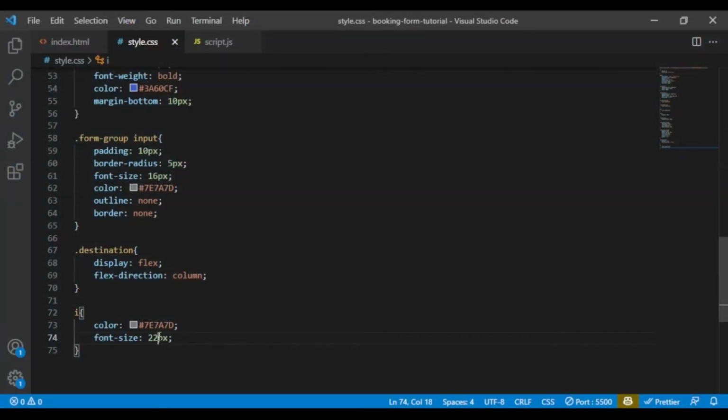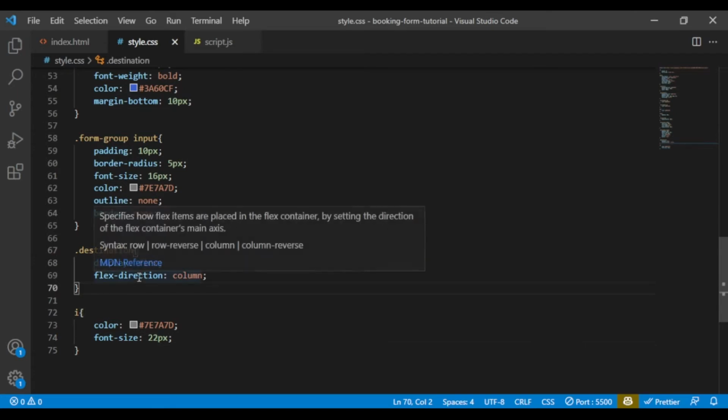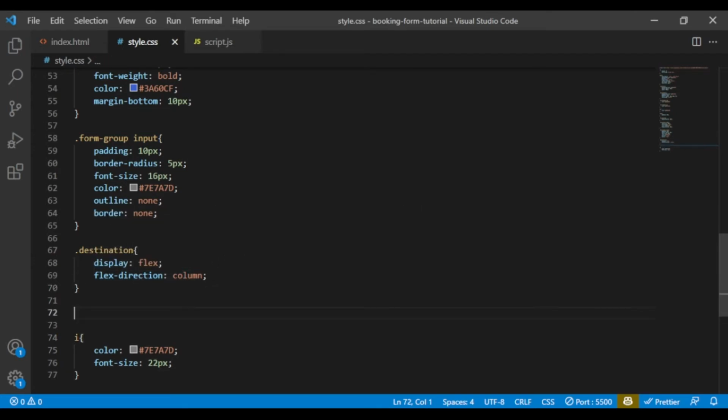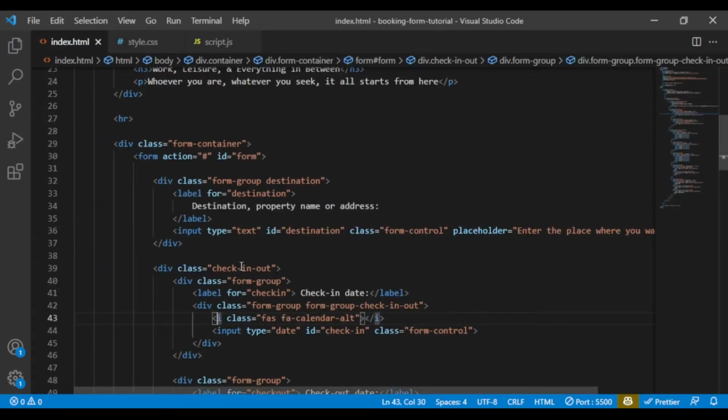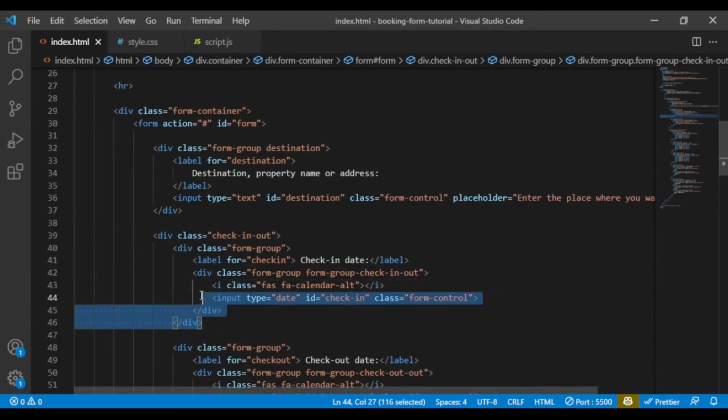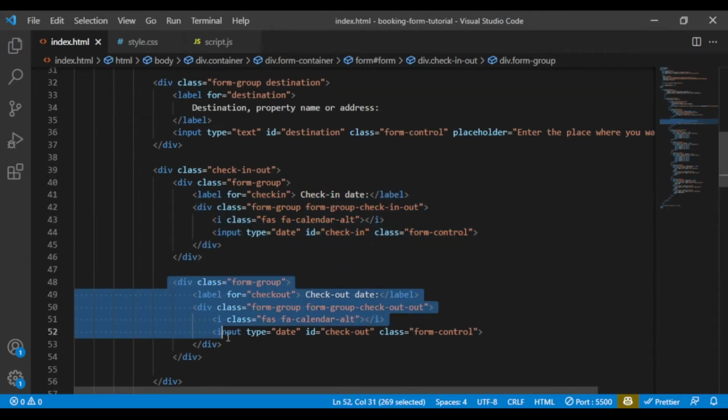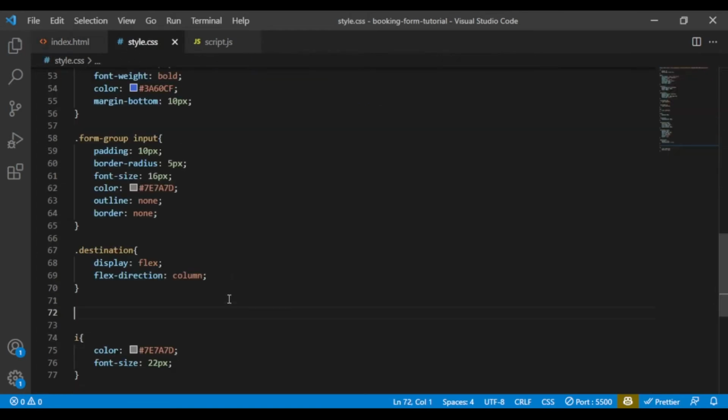And then we need to actually target the first check-in and check-out, this whole div, and then we will say display to be flex. So this div and this div would become side by side, right? So we will say dot check.